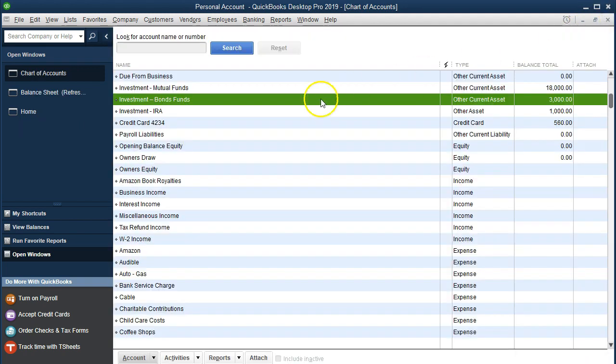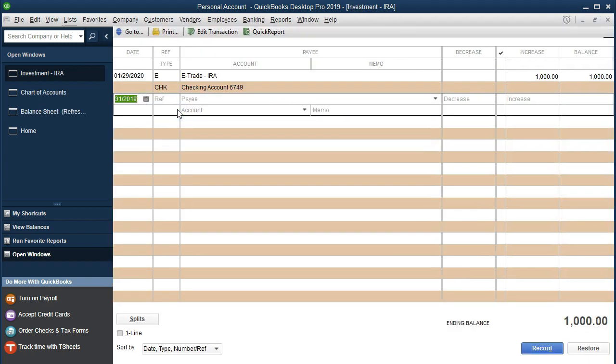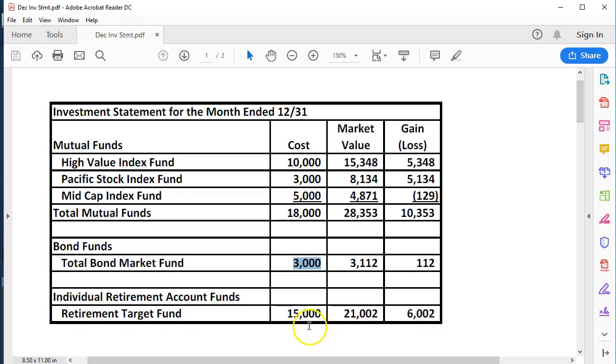And then let's do this one more time for the IRA. So we're going to put the IRA separate because it's not as liquid. That's why we're breaking the IRA out, not grouping this all together. We could, of course, just put the whole 15, by the way. That's another method we could use. But I think it might be nice just to break out the mutual funds versus maybe the bonds versus the stock, the equity versus the stock, and then the retirement. Probably a good idea because this is long term.